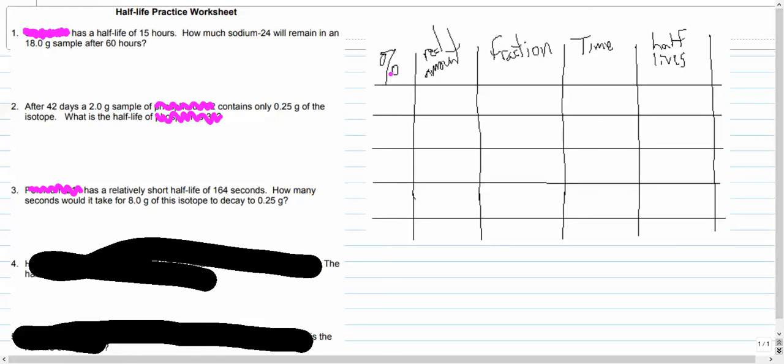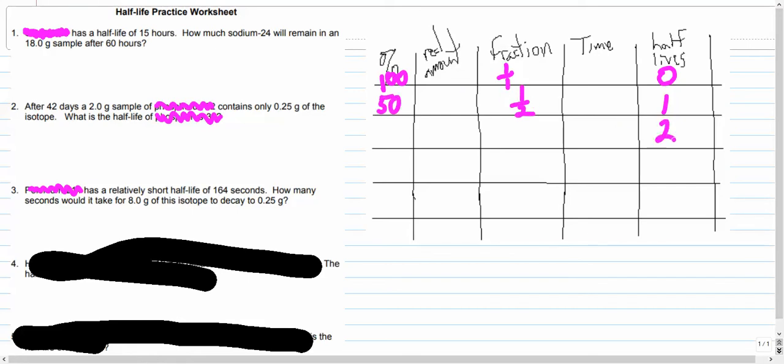For example, if we're talking about half-lives, and to make the most out of my table, I think I'm going to use this space right here. If we start off at no half-lives, that would be saying we had 100% of our original amount, whatever that was. And as a fraction, that would be 1 over 1. And then after 1 half-life, that would be 1/2 of it left. And that would be down to 50%.